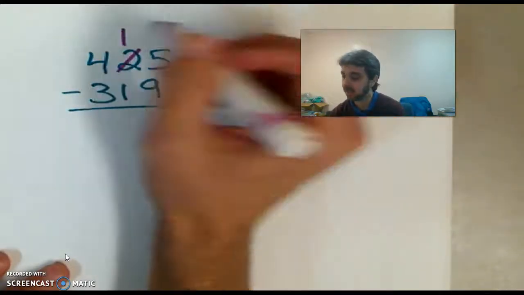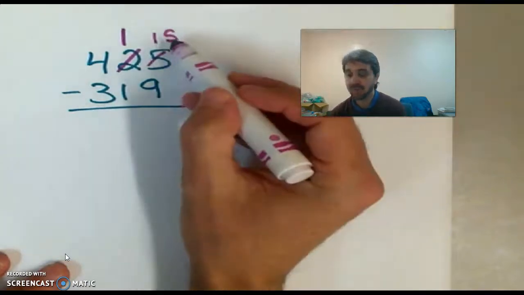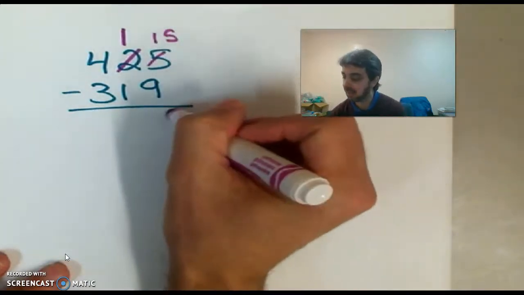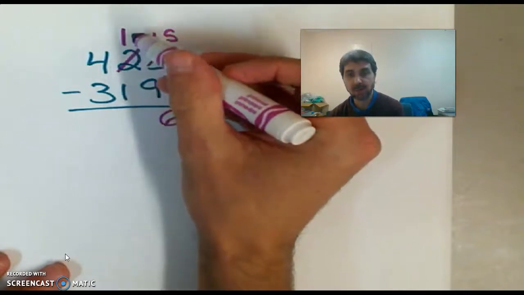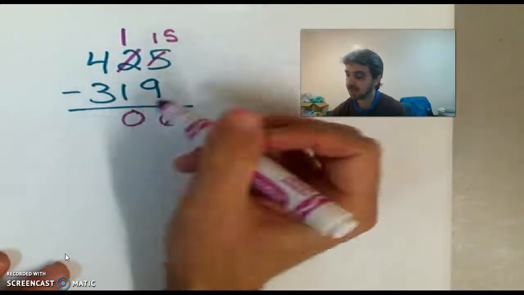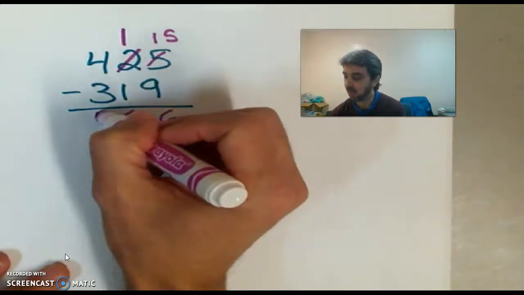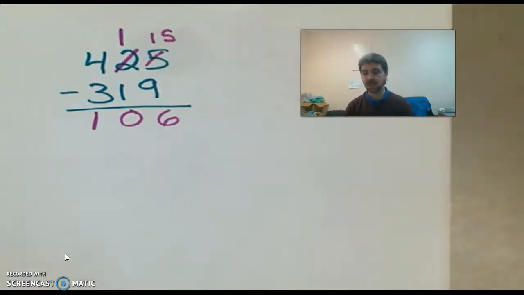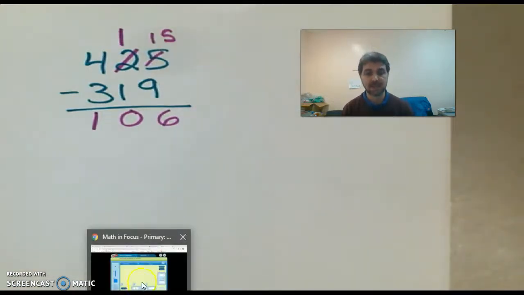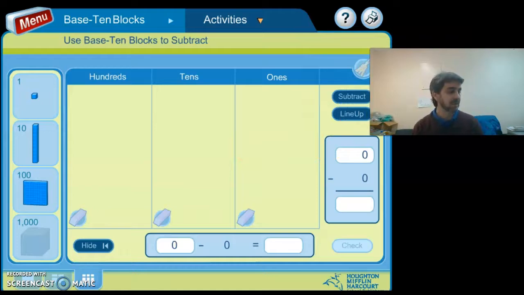Remember, like I just did? So now there are 15 1s. Now if I do 15 minus 9, I get 6. Right? If I take 1 10 away from here, then I end up with 0 10s. And if I take 3 hundreds away from the 4, then I end up with 100. So my answer is 106. Okay? All right, so let's go back to our handy-dandy math app. And let's try another one just to make it clear, okay?